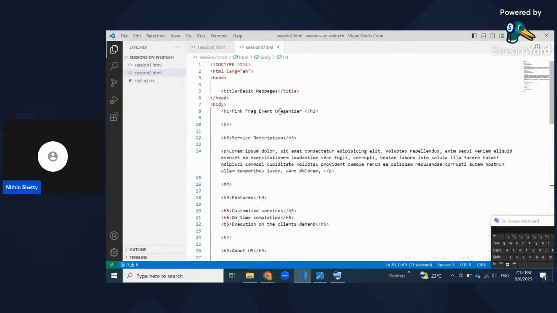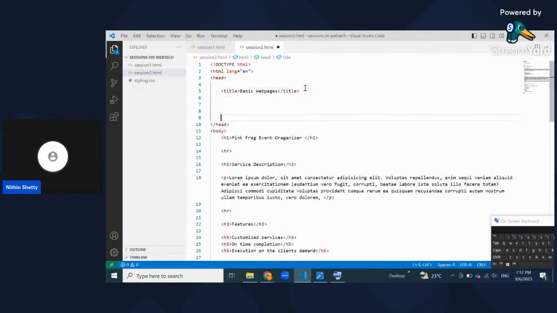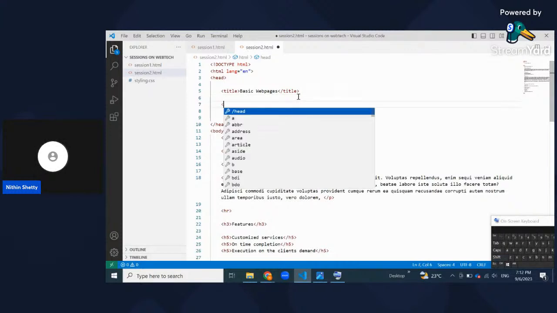I will go to my head section. Now I will put internal CSS, and we already know what the steps are to put internal CSS. So I will come here.